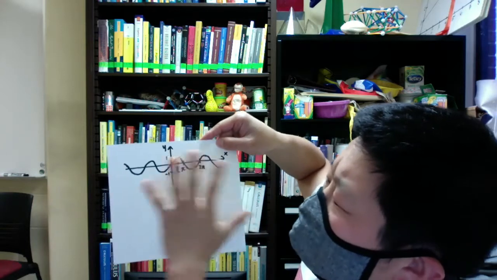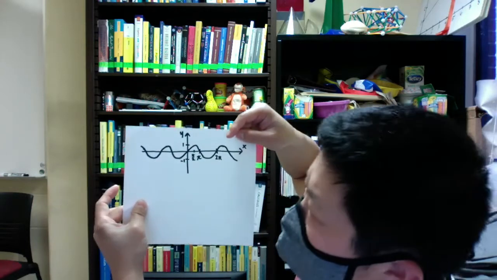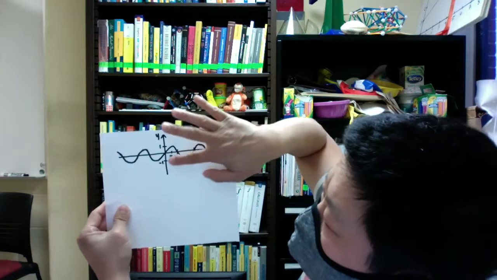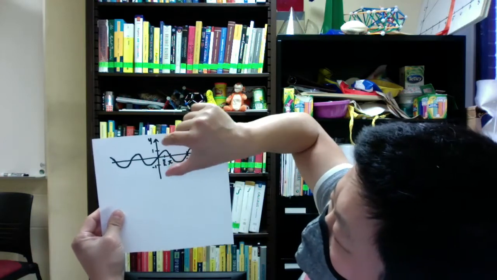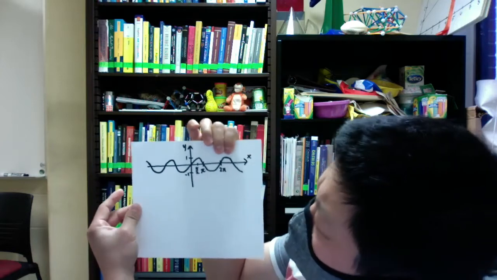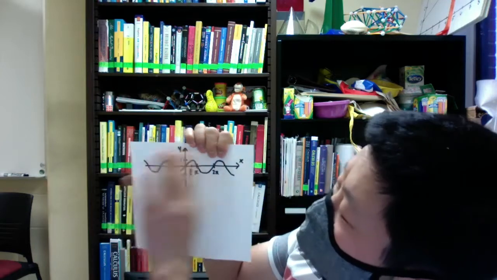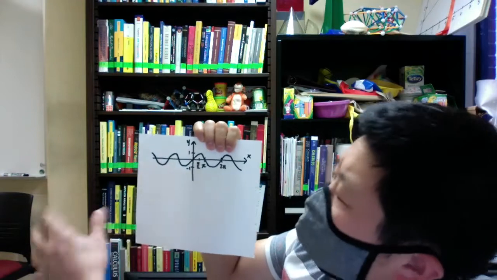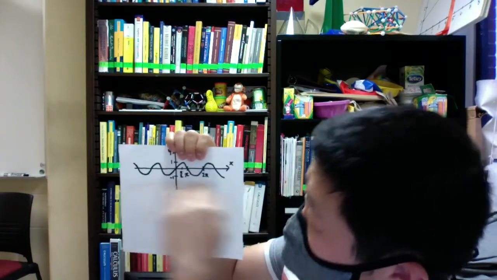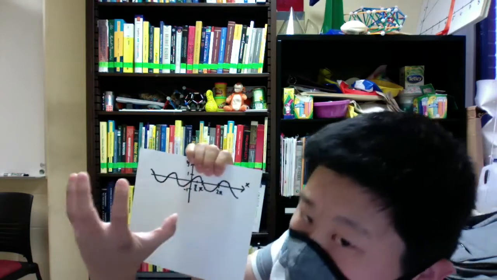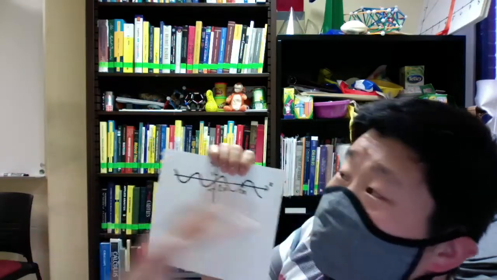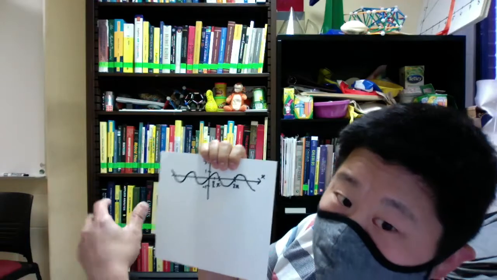So what we need to do is not start with sine, but remove just enough of the graph so that the range is still the same. We still want the range to be all the outputs from -1 to 1 on the y-axis. So how much of this should we cut? Well, most of it. This is periodic. We don't want that repeating behavior because that guarantees the horizontal line test fails. We want just a portion, cut just enough but not too much, so that the horizontal line test passes.